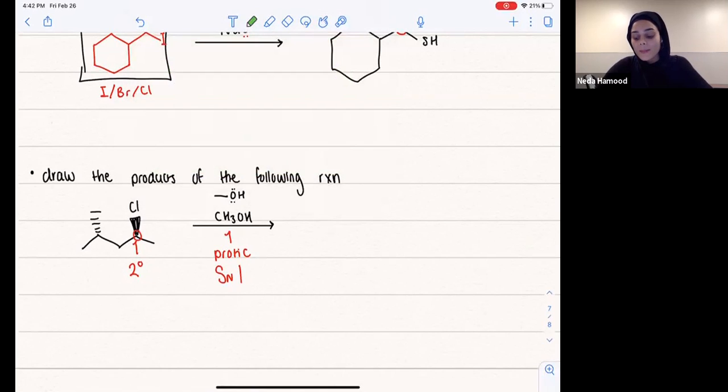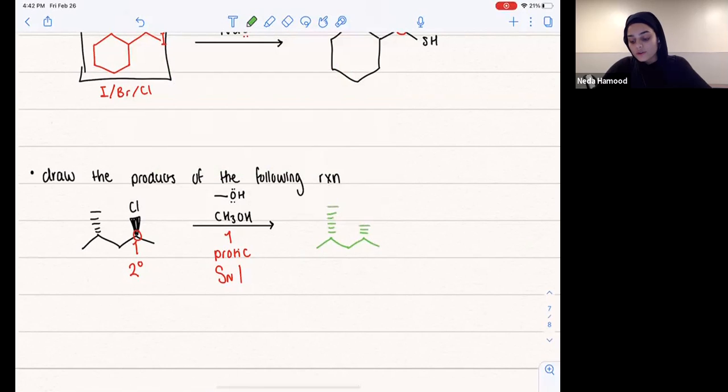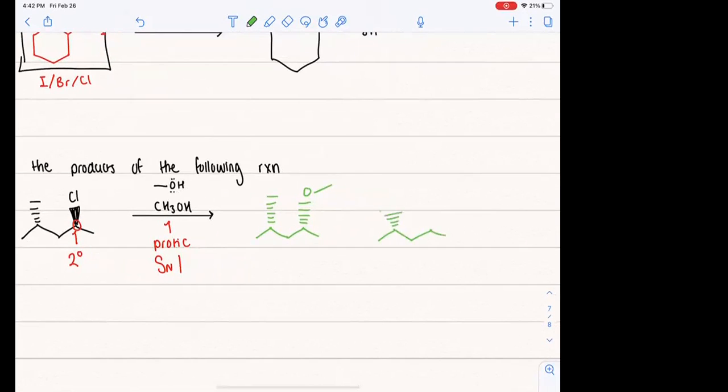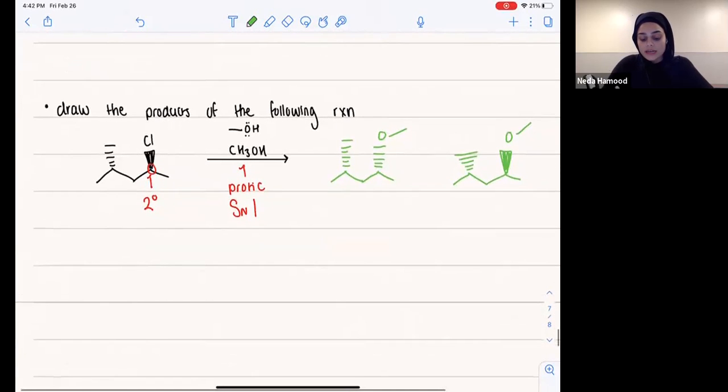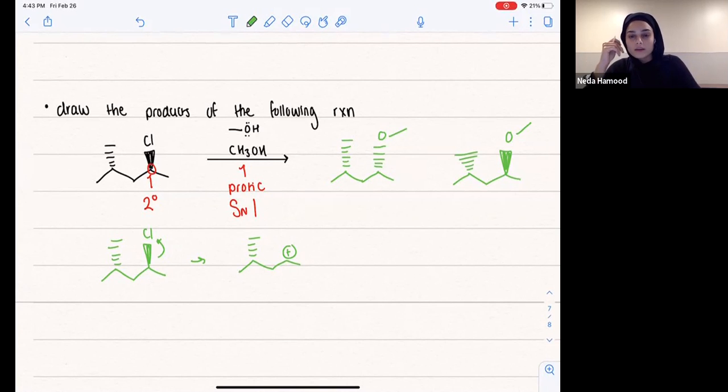Anyways, so then for this one, fun fact, we get 2 products out of this. Who wants to tell me why we get 2 products? Is it because when you have the intermediate carbocation, you can hit it from the back or the front? Yep, exactly. So we know that Sn1 happens in 2 steps. The first step is that chlorine leaves. And then once our chlorine leaves, we're left with this carbocation. And therefore, on this carbon, we don't have a front and a back.